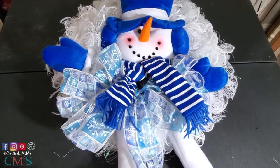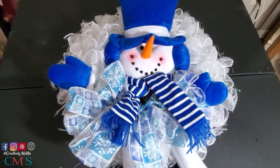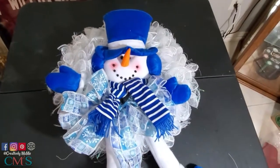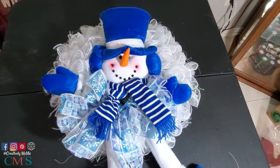And if you know me, you'll know that I love snowmans with blue hats. And this I am loving. I found this snowman on Amazon if you're interested.